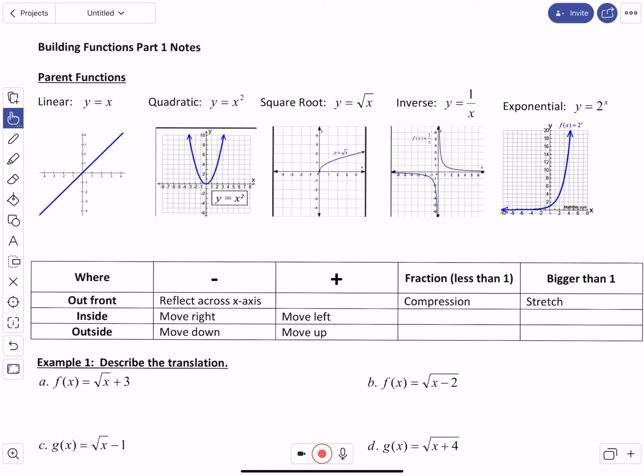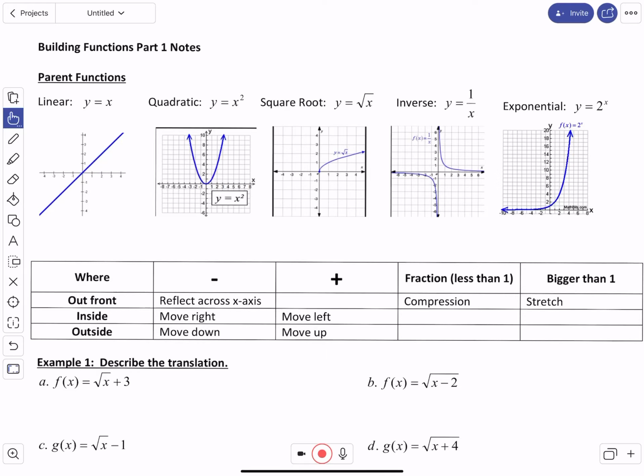or your y-intercept could be changed. It could be moved up or down. The slope could be changed, which may make it steeper, or it may make it more flat. Then we get to your quadratic function, y equals x squared, which is your parabola. We just worked with parabolas in our last unit.